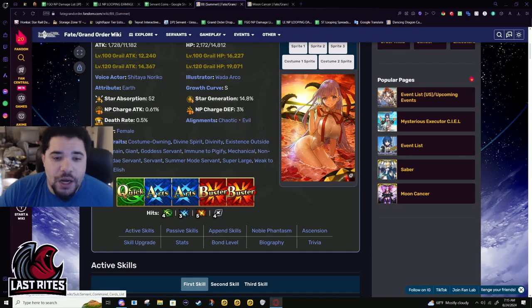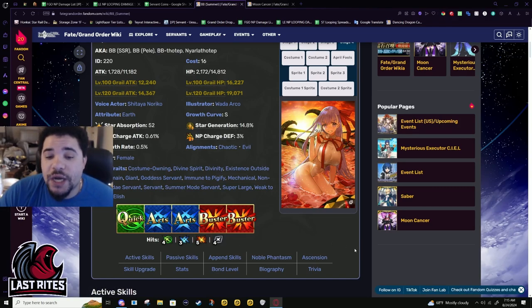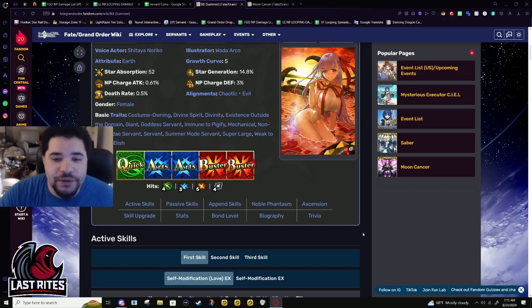Hit counts. Considering now BB is supposed to be critting on everything, these are okay. If she's solo, she does kind of want to do extra mighty chains, but not to a huge extent. It's again why I say Domen instead of it. Like, if you're able to take advantage of the crits, it's probably better Domen, simply because BB does want to do mighty chains to guarantee crits on her turns. She definitely gets benefits from doing brave chains.